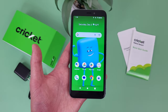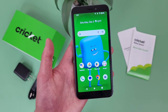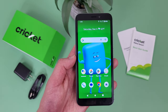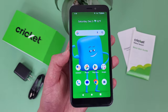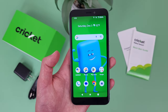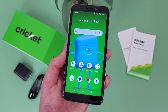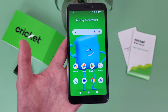My second reason why you should buy the Cricut WSmart is that compared to pretty much every other phone on the market, this is a really compact device. We're getting a 5.5-inch LCD display with a resolution of 720p, a PPI of 295, and an 18x9 aspect ratio. If you're going to be on your phone a lot — consuming content, reading, web browsing, social media — this will probably be a little uncomfortable and you'll want a larger display. But if you're just using it for the bare minimum like texts, calls, and occasional browsing, this is one of the smallest phones you can get today.